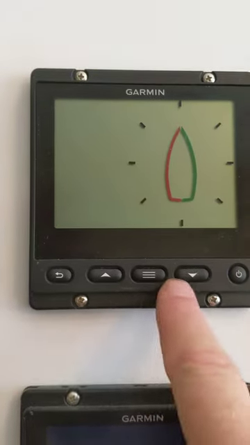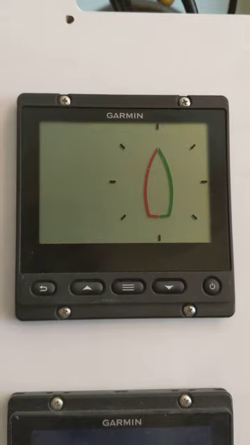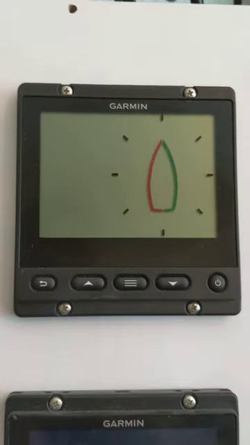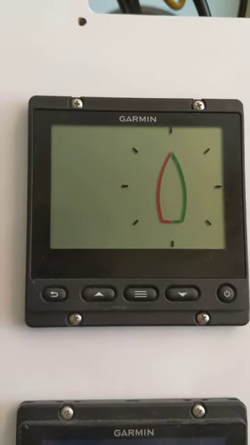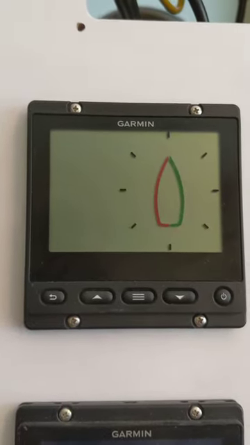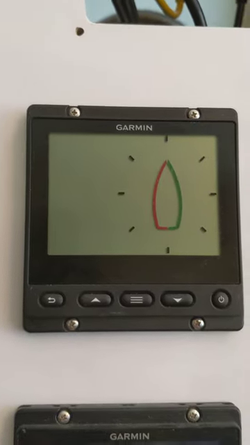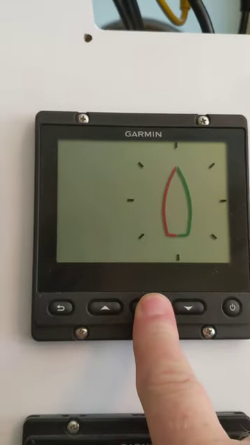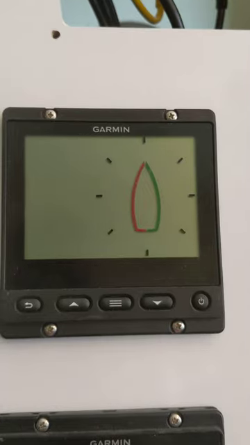You have your up and down buttons, and they are used to move through instrument screens and menu items and to adjust values and submenu settings. The three lines, your center button, is used to press and enter a menu when viewing an instrument screen, to go into submenus, to select values and confirm the settings after adjusting the value in the menus. And then you can also push and hold it. It'll go into a steer pilot mode. We'll talk about that later.